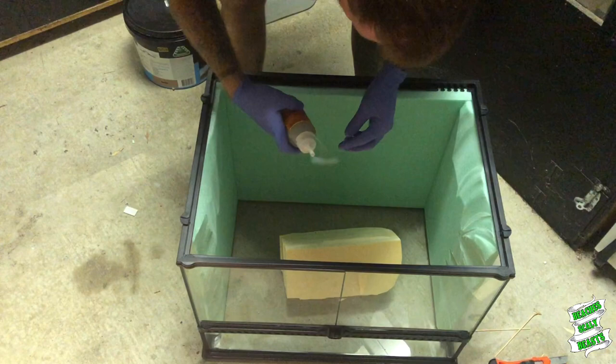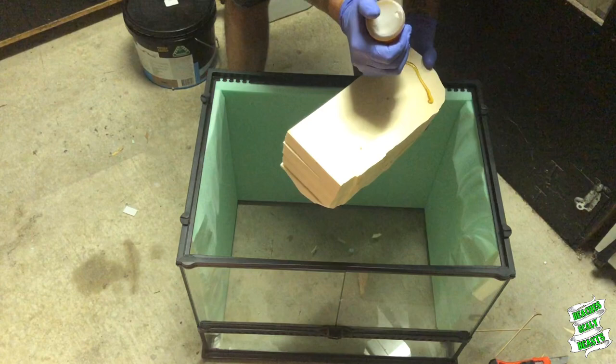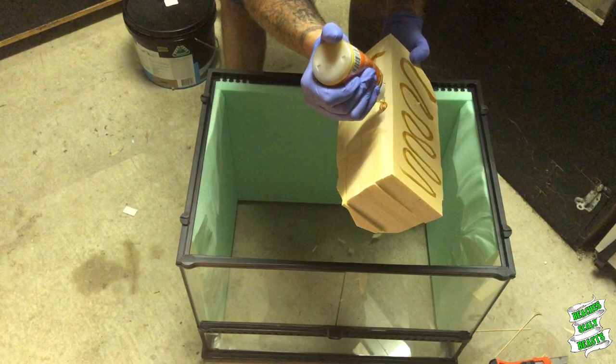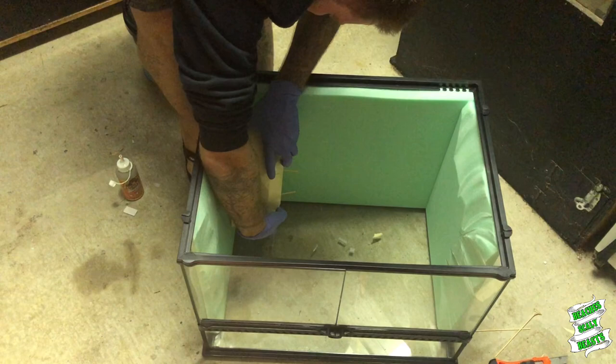As per standard I'm using the Gorilla Glue - this stuff really dries nice and hard. Along the way on this one I'm also starting to use some really big skewers and they just help hold the foam in place while the glue is drying. You can snap them off later or pull them out, and it doesn't really affect the build whatsoever because you're covering it in tile pointing anyway. It just helps hold the fake boulders into place and you can really foam up an enclosure real quick with it.